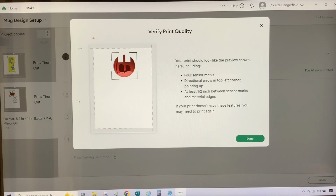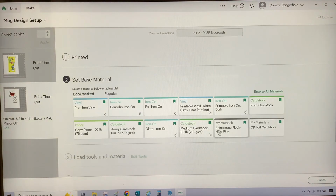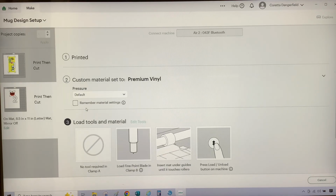Now that I have the sublimation sticker paper ready to cut, I am going to go back into Cricut Design Space. I'm going to select Done, and then I am going to select Premium Vinyl as my material setting.